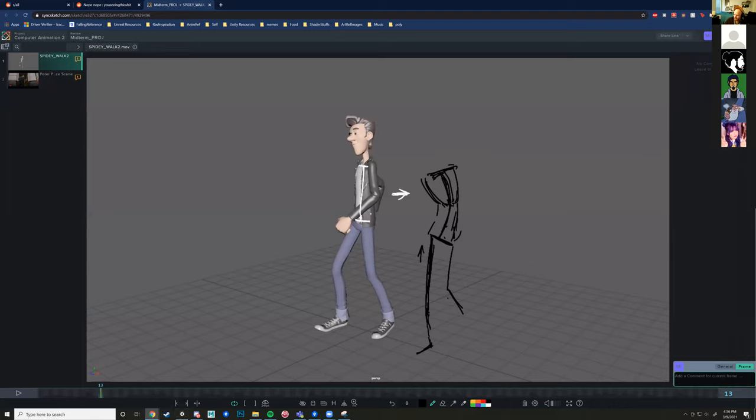Your keys really show that you studied the reference well, because the energy matches it. Yeah, I'd say the timing of them is pretty close. The timing is really captured. But in animation, you'll find that oftentimes you need to push the bodies beyond the posing of the regular reference as well. Like if there's a moment that you want to sell an impact in, you're going to need to push that harder than it really shows in live action.